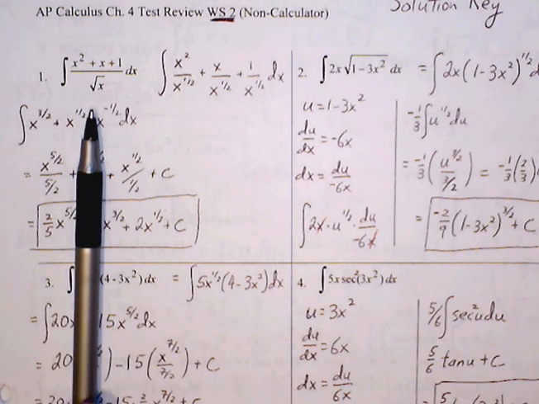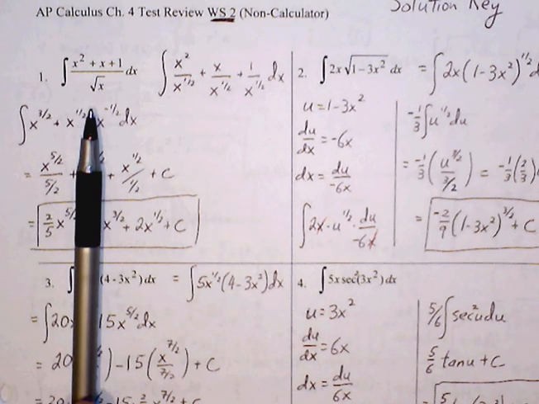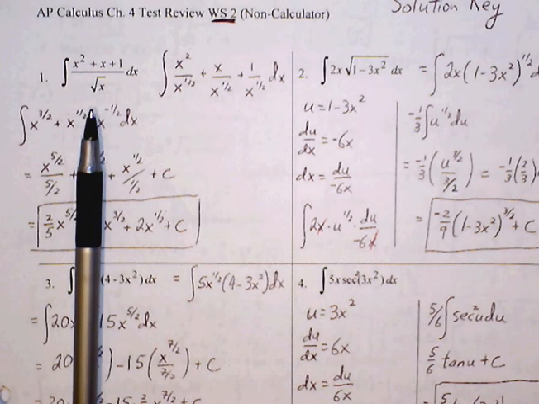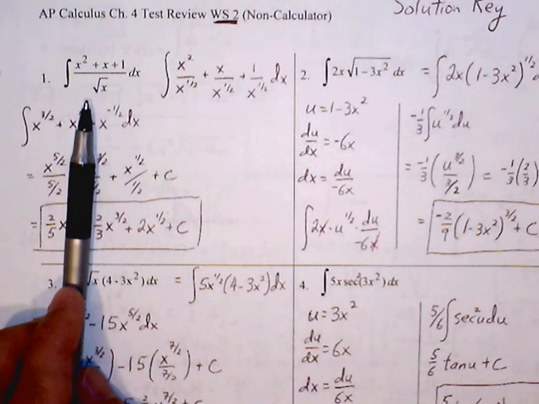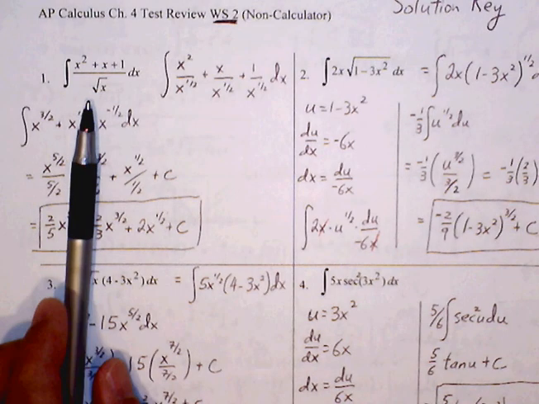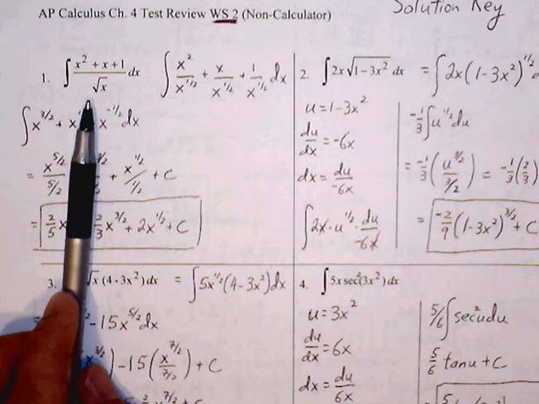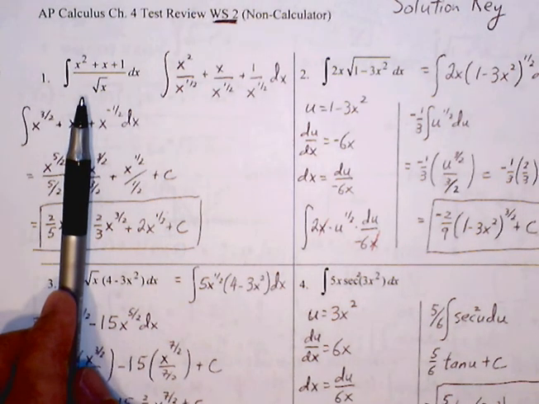And whenever you see polynomials, when you see terms in x, the first thing you want to try is, can you simply use power rule to find your solution? That's the first thing you want to test. You don't want to resort to u-substitution as your first option. So look to see if you can expand by eliminating parentheses. Look to see if you can get your variable in the numerator, and then also rewrite every term as rational exponents. Okay, if you can separate, then you want to use power rule.